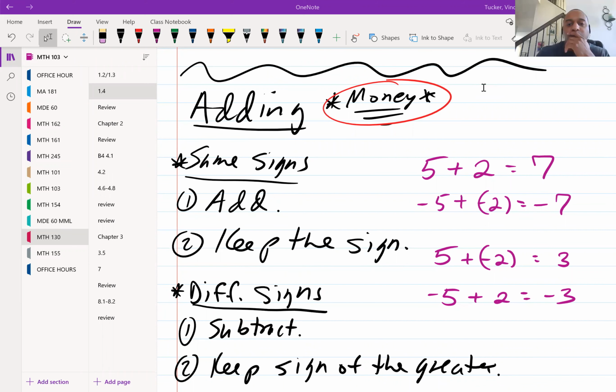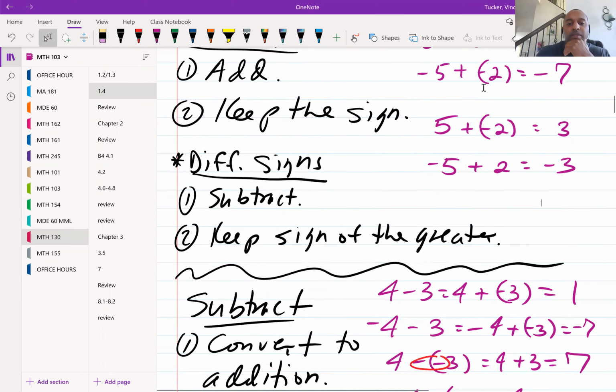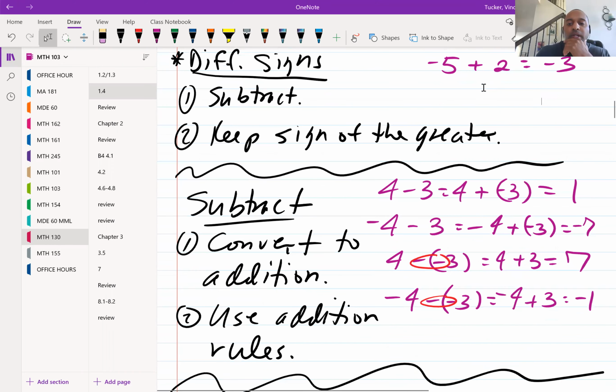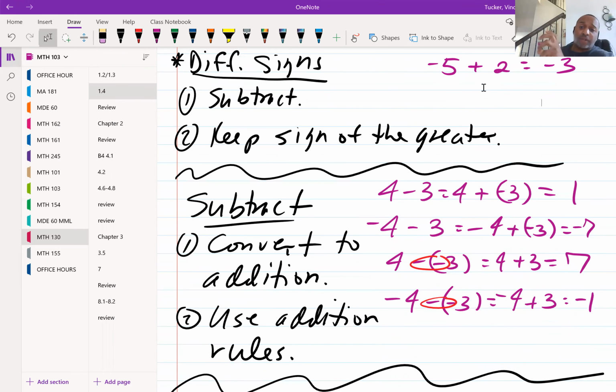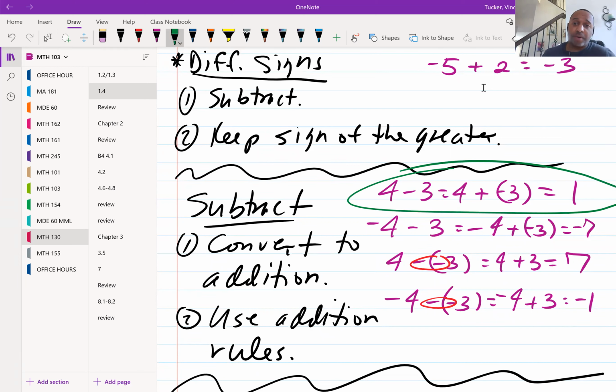No problem. All right, then we look at subtraction. The easiest way to deal with subtraction when we start dealing with these signed numbers is to first convert it to addition and then use your addition rules that we just finished talking about. Now the first one, we're used to it. So you don't really have to go about doing it that way, but I do want to make sure we're okay and see what I mean by that. So 4 minus 3, we know it's going to be 1. But 4 minus 3 is the same thing as 4 plus negative 3.